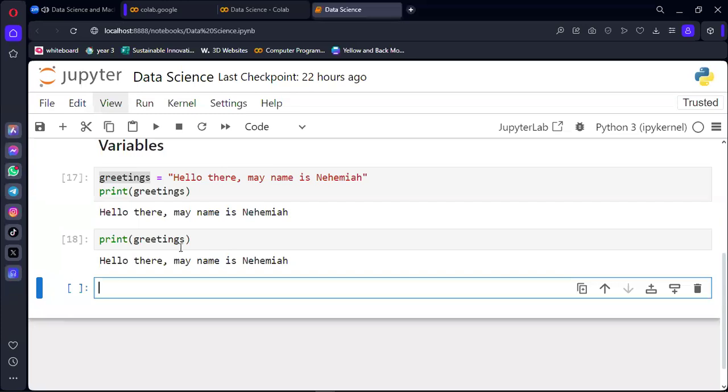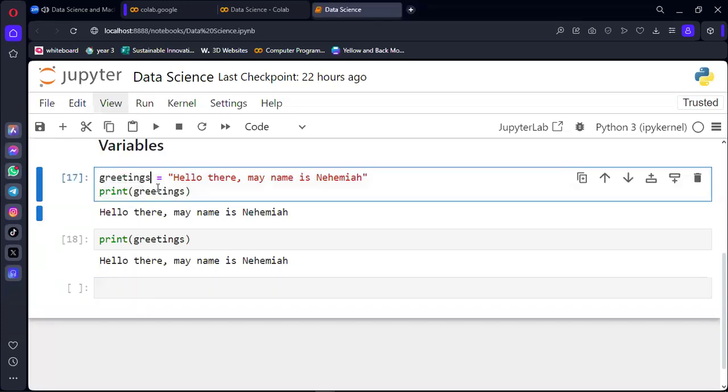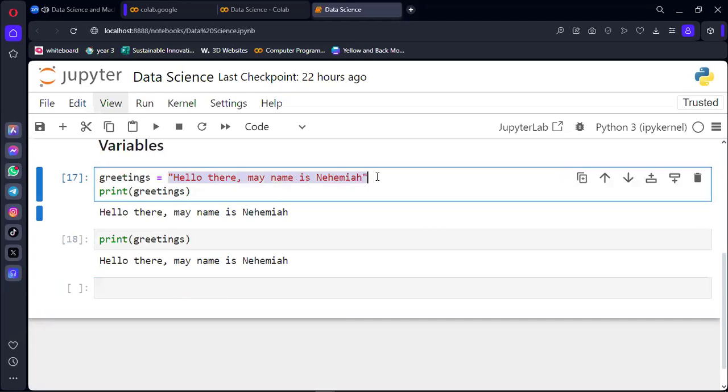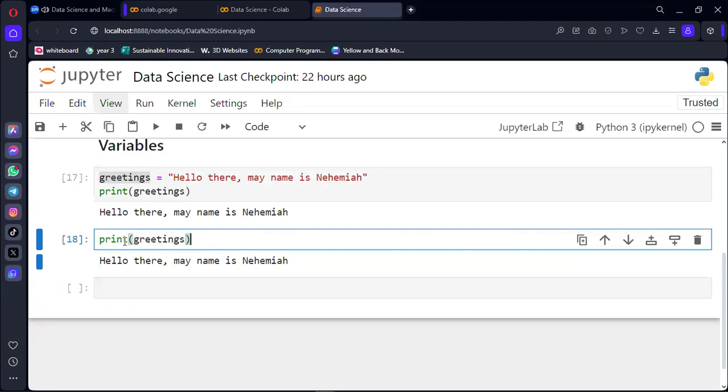And remember, whenever you're using the variable names, you don't have to begin with the quotes. The string itself is the one that you use quotes for. But for the variable names, you just write the name itself, and then you pass the same variable in the print statement if you want to get an output.